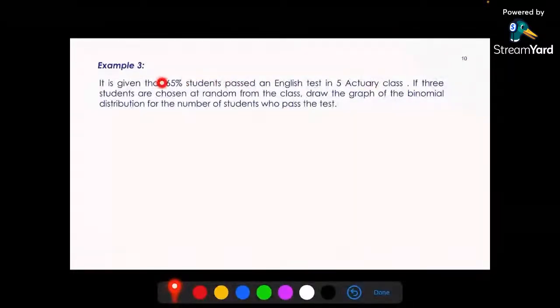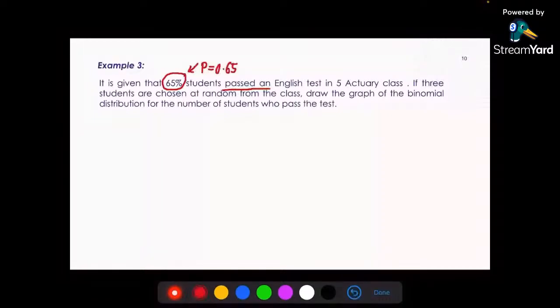So kat sini kita nampak you can see that there is no words of saying what is the probability of success here. Tapi clue dia adalah when you are given the percentage here, percentage is actually represent the probability of something. So in this case adalah 65% student pass the exam. So the success outcome here adalah pass the exam. So this one 65 tu adalah P sebenarnya. P is equals to 0.65. Or might be you boleh tulis 65% pun boleh juga.